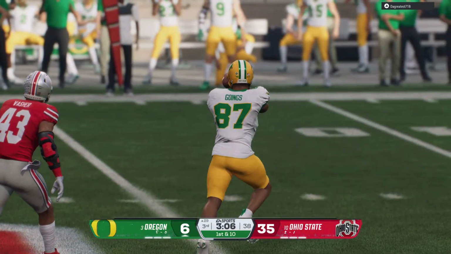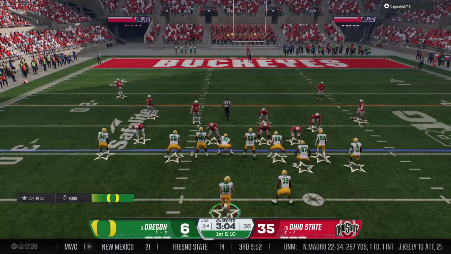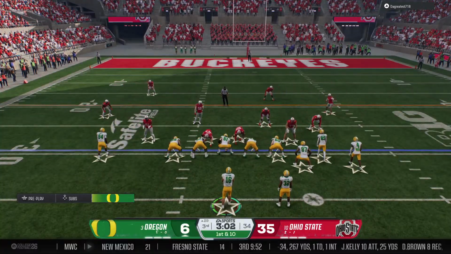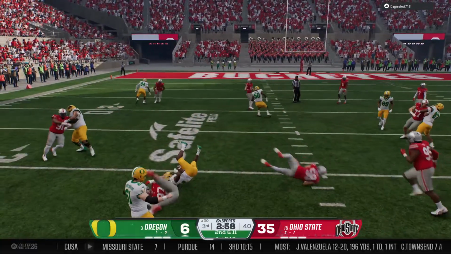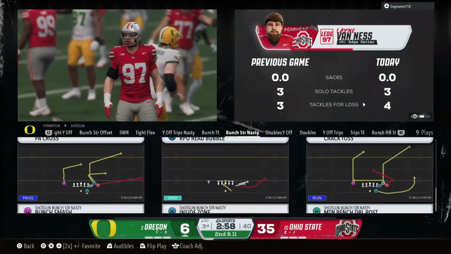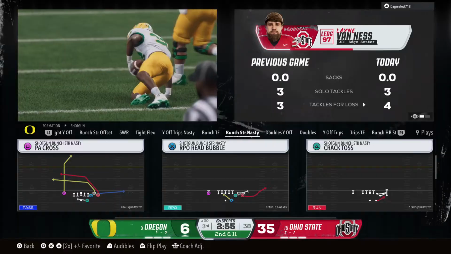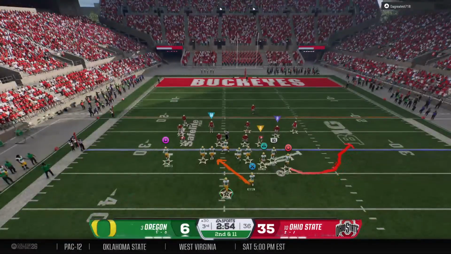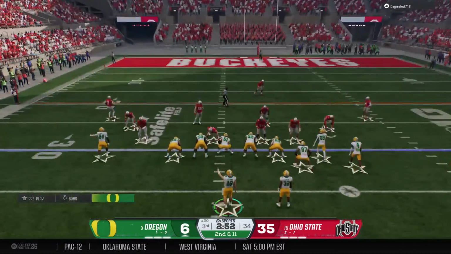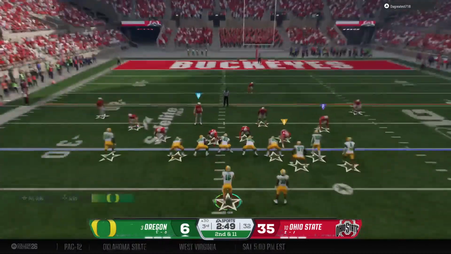Just a good job of spreading the wealth, making sure everybody's getting their touches. When you do that, the defense can't lock in on one guy or two guys. Make them have to be aware of everybody. It allows you to continue to spread the ball around and spread the field, making it tougher for this defense. The first real speed bump of this impressive drive. Offense comes up now 2nd and 11.